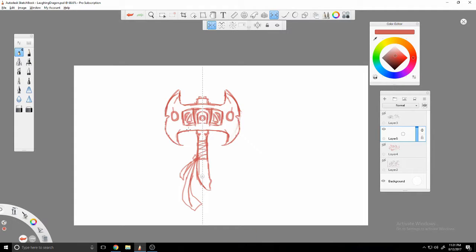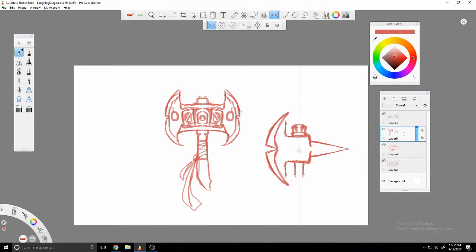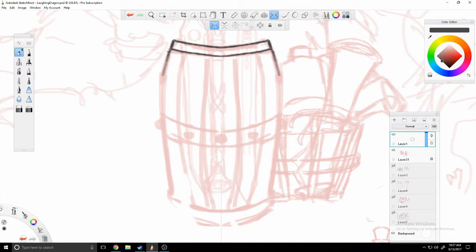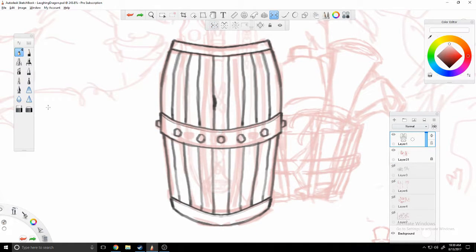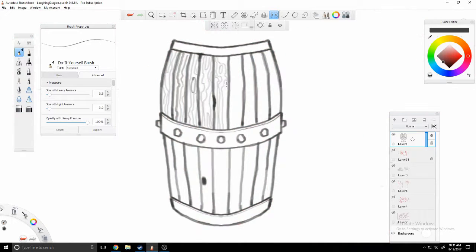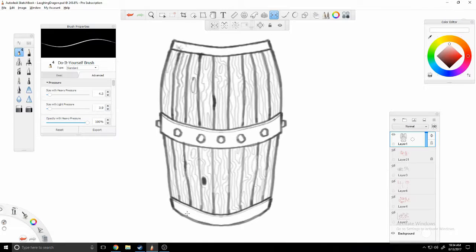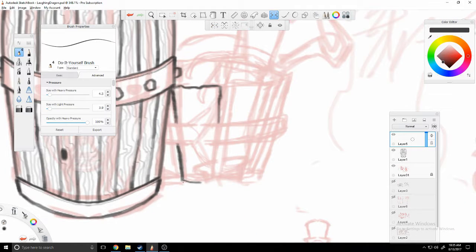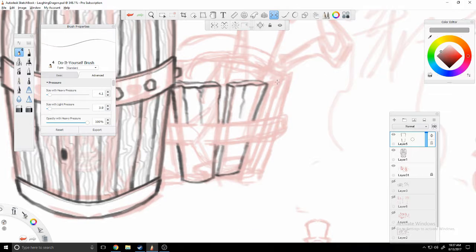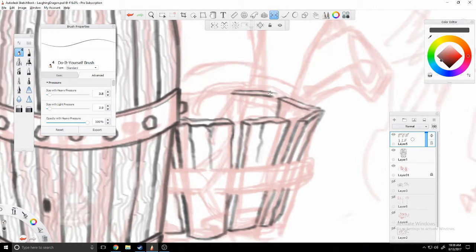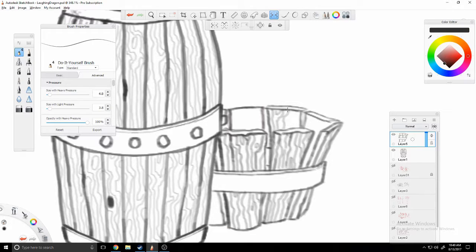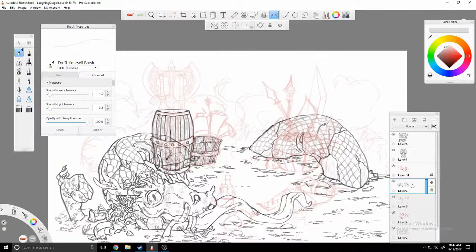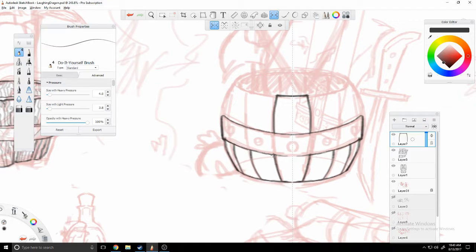I am using OBS Studio right now to record the whole process. And I want to say this entire piece took me about 6 hours from start to finish. The process that you did get to see here is my thumbnail process. I had started off wanting to create some kind of landscape or seascape of sorts to showcase for my portfolio, to show my ability to work in different areas. And it had started off originally as being a landscape, and somehow I ended up with this one. I really did enjoy the idea, and I ran with it. So I did thumbnail that out.